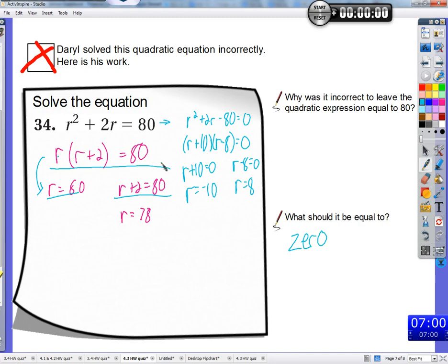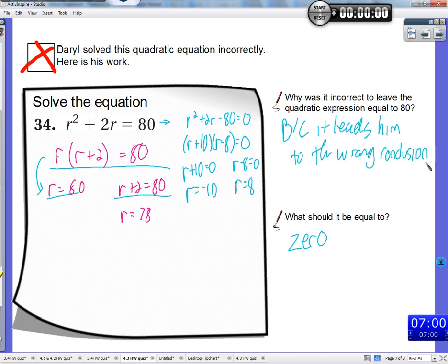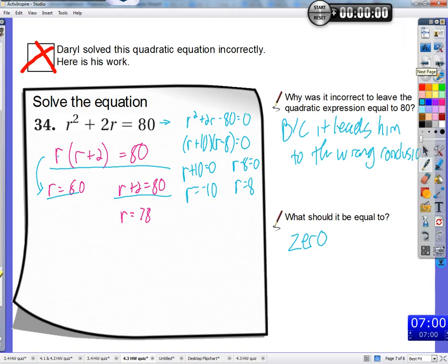However you need to reword that for it to make you feel better, that's what I'm trying to get at. People use factoring all the time. Or it happens quite a bit, and someone will do exactly that. Set that equal to 80, set the other thing equal to 80, solve it, and say those are my solutions. You can say, because it leads to the wrong conclusion. But if he had just checked his solutions, he would have realized that they were both wrong. True, but he didn't. So he was still wrong.